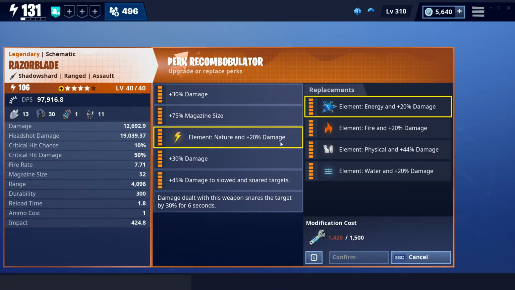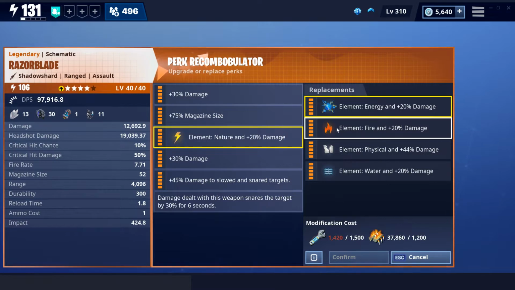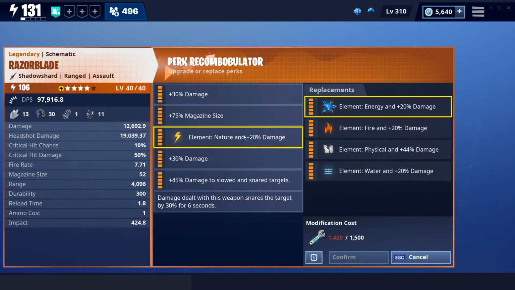Like I said already, the element that you have on here also comes down to play style and what weapons you have available. If you already have a fire weapon and a water weapon, you might want to go with a nature, and so on and so forth. So again, those are up to you.